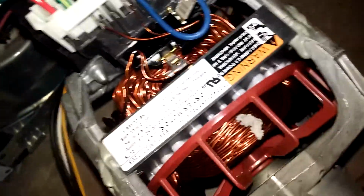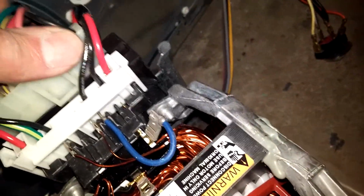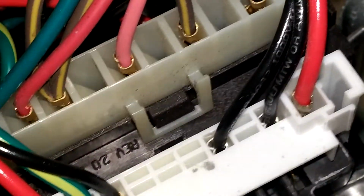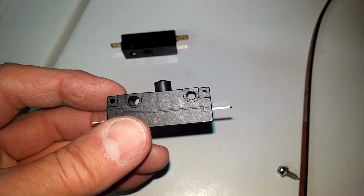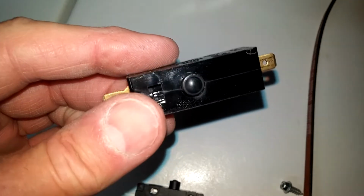Then connect the wiring harness from the old motor to the new wiring harness. Make sure it snaps down. Make sure the lock tab is engaged. After you get the new motor back into the frame, you want to replace the broken belt switch.